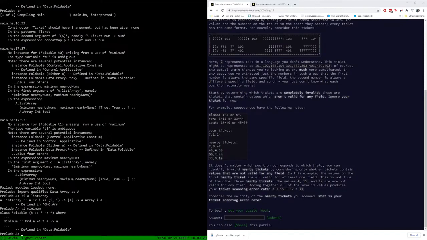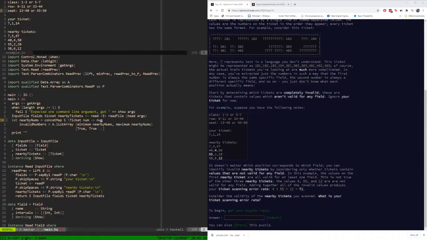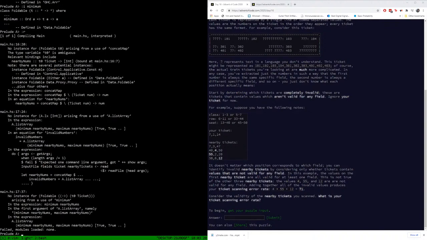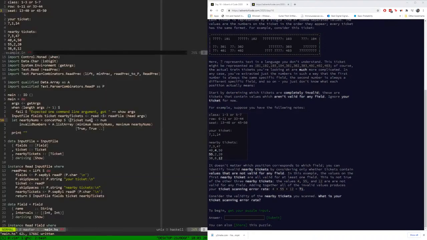Constructor Ticket should have one argument but has been given more in the pattern Ticket. Okay, I see, you probably want parentheses here. Am I right? Okay, let's say parentheses here.